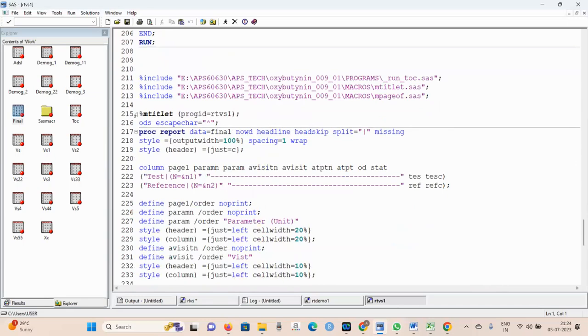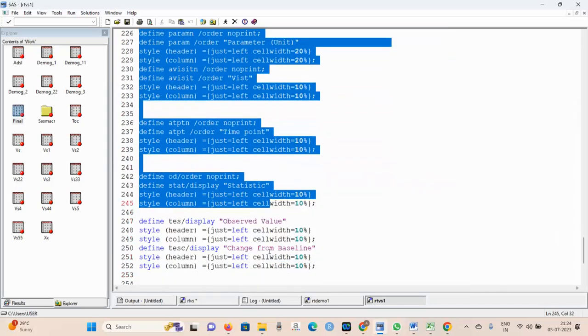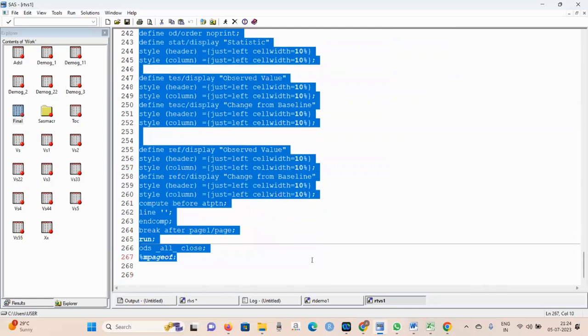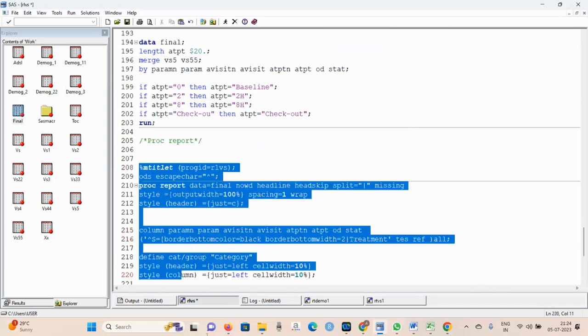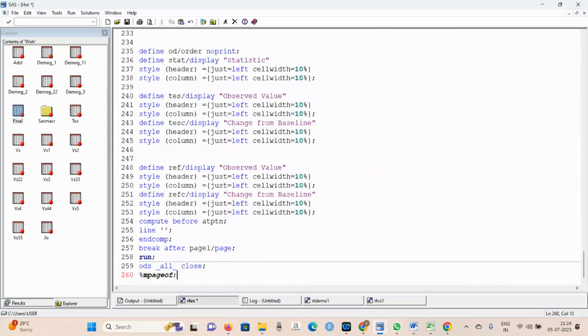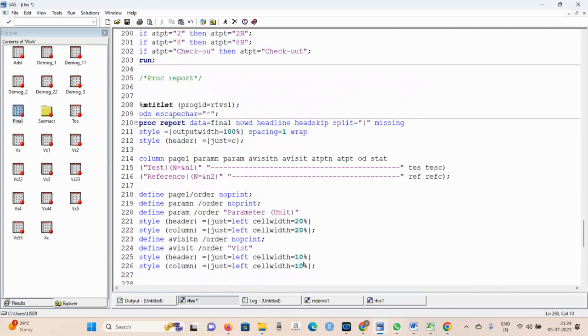Okay, I'm gonna use the same thing. In real time, you will have the macros, so you just need to change the variables and it applies the display and everything. It's taking time, that's why I just paste from my programming. So here is the final. We don't have page 1, so we don't have this part.